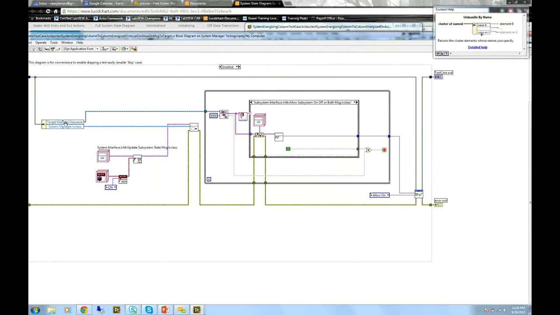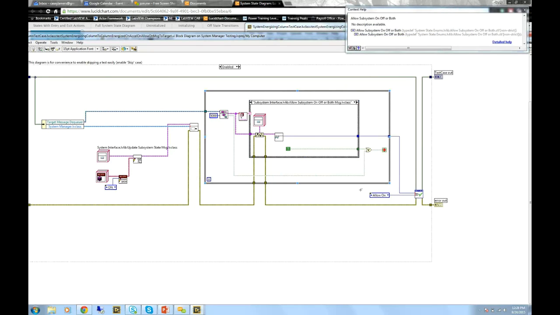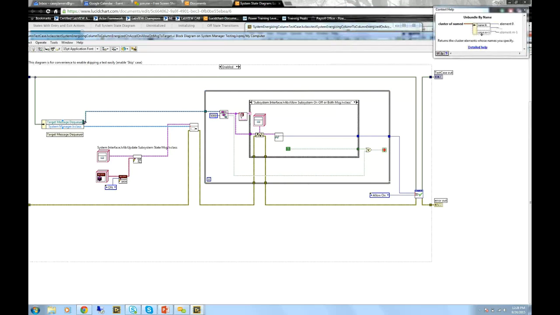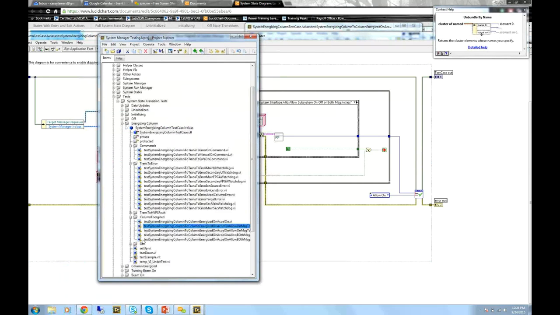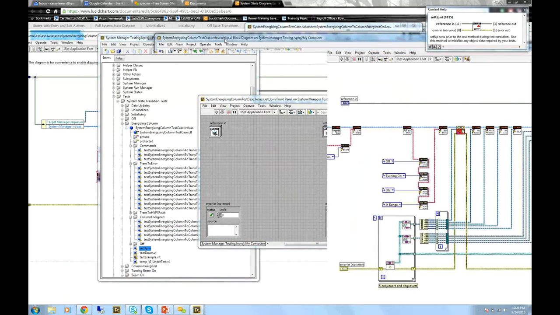I'm looking at the target message dequeuer and checking to see if it gets a particular message. What I'm wanting to see is this subsystem, allow subsystem on, off, or both message to contain a payload that is the allow on message. So the setup, you recall, or I'll show you quick, for this, got all of these dequeuers ready.